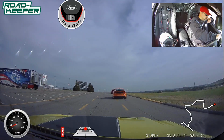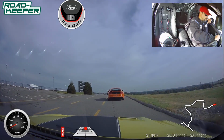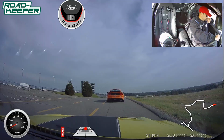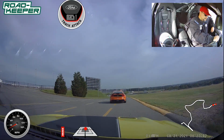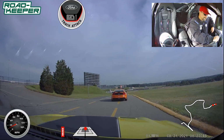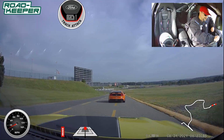And so as we make our way over here, you're going to see Charlotte Motor Speedway. It is a happening place. There's a lot going on here. This whole facility is built on a former landfill, and as you'll be able to tell, over the years, the land has settled significantly in some spots.